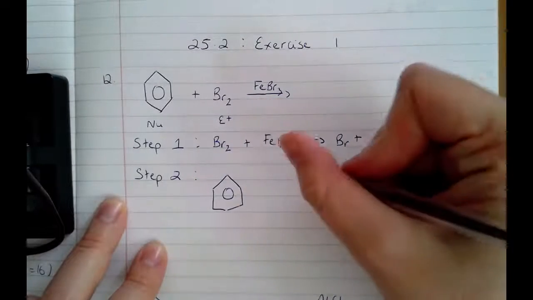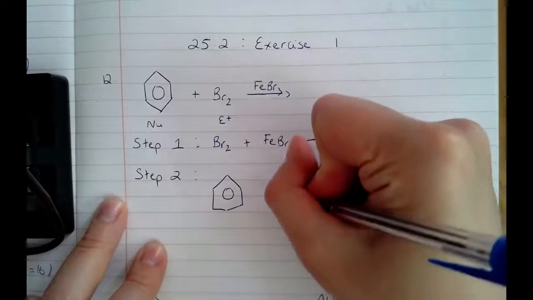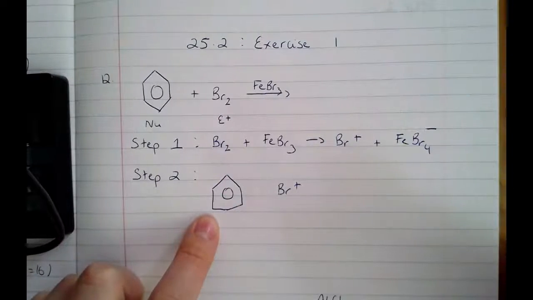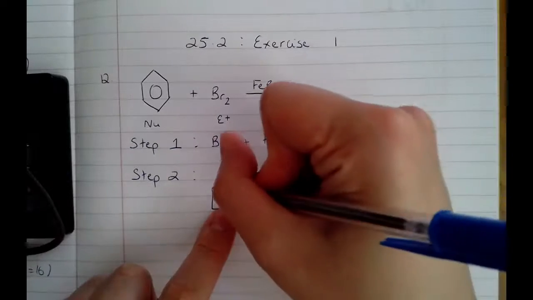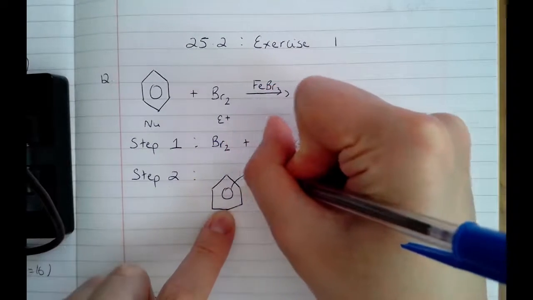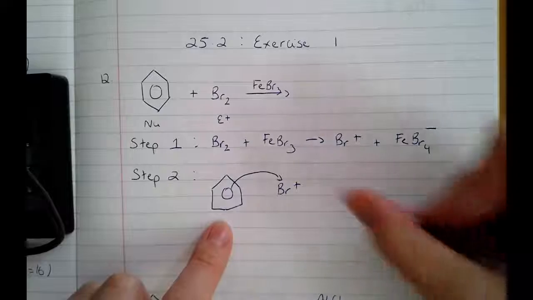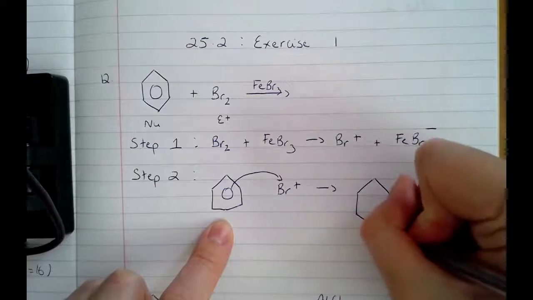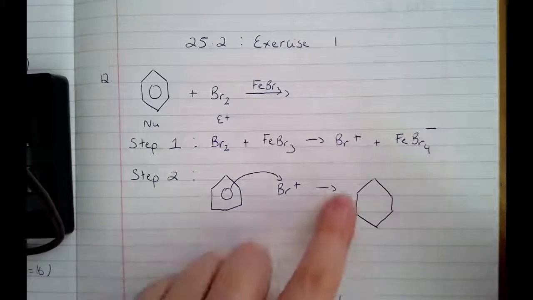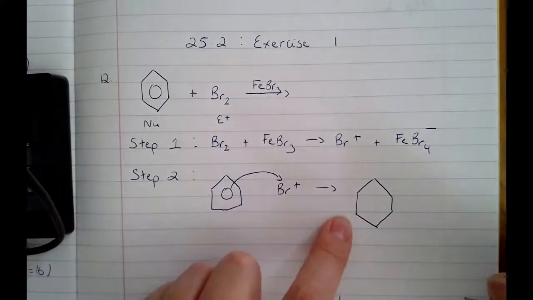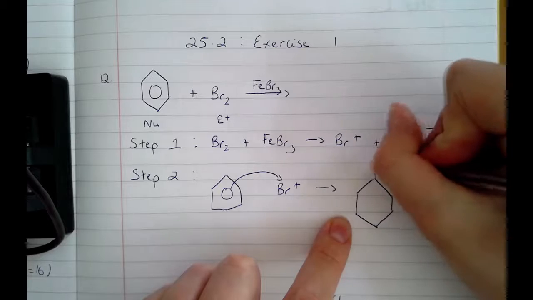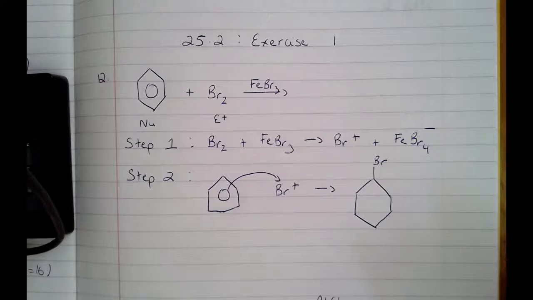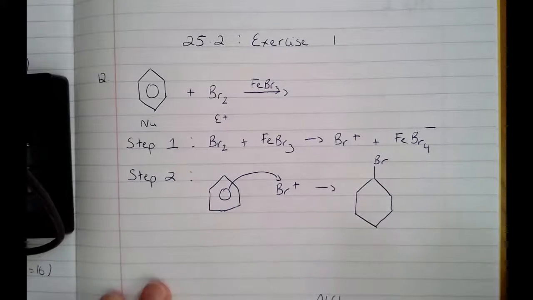So I'm drawing out my benzene and I'm drawing out my bromine with a positive charge. Benzene is my nucleophile, which means my curly arrow is going to start with benzene. I need to start it here on the pi electrons. It's going to reach out and it's going to attack the bromine. When this happens, you get the following intermediate, okay? So I can put bromine on any carbon. They're all equivalent. I'm just going to put it here at the top, okay? They're all equivalent because there are no other substituents on benzene, okay? If there was, they wouldn't be equivalent, but in this case, it doesn't matter where you put your bromine, okay?